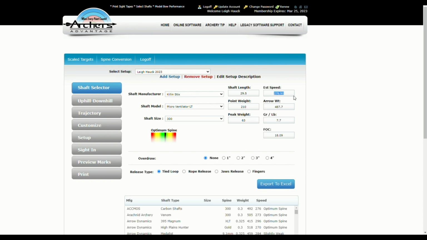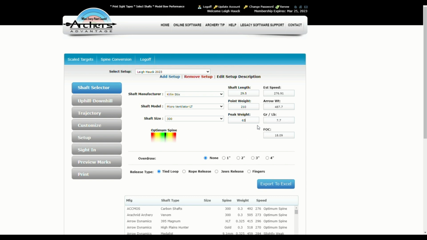I like that speed. As you guys know, I think the golden rule of arrow building is to shoot the heaviest arrow you can while maintaining that 270 to 280 feet per second speed range. That's just where arrows fly best, especially with fixed blade broadheads. And at 63 pounds, again, I'm willing to change this. I have a 60 to 70 pound bow. I'll shoot any range in there if it means that my spine is optimum.